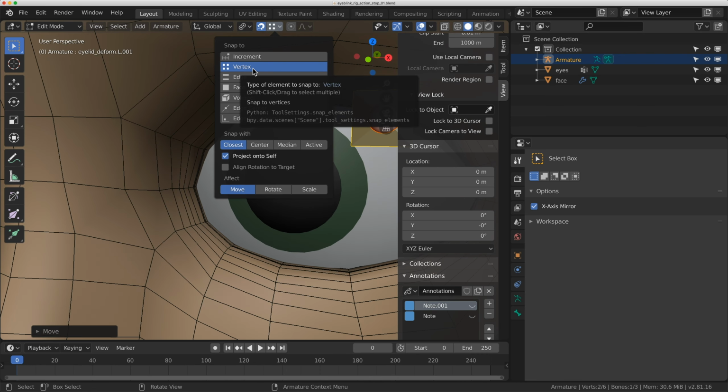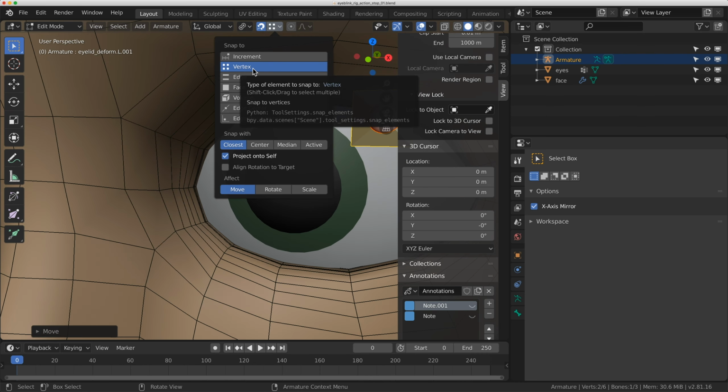Now, I'm going to go to X-ray mode, and if I do Shift D, I can move this and snap it to here. What I noticed though is it's a little hard to see what's going on with these bones, so I'm going to change the display mode to stick. I find that makes it a little bit easier to see them, and I can even scale these down even more.